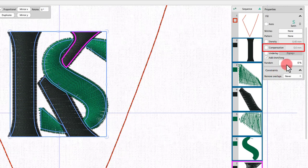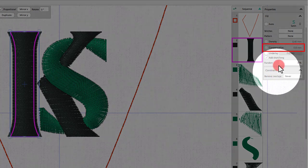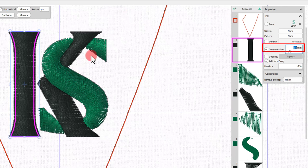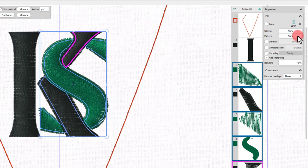It is added to minimize shrinking of the fabric caused by the embroidery. But this can't be the same for all embroidery machines, so it's always good practice to test your design beforehand and experiment with the compensation to get the best and more accurate results your machine can provide.